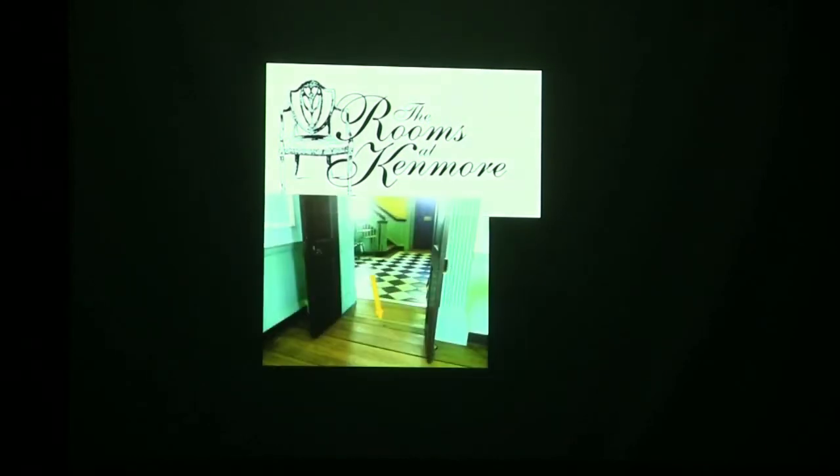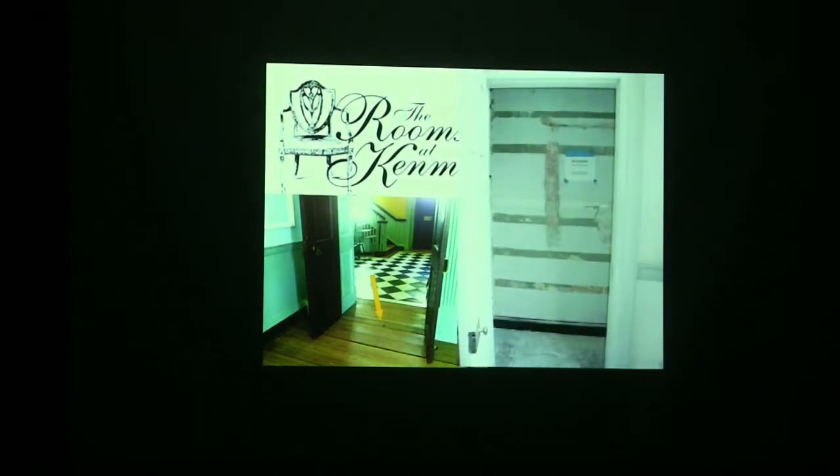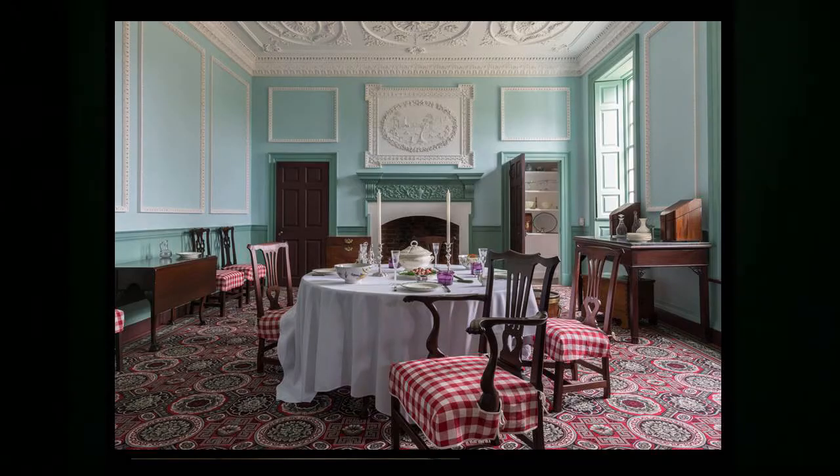So at Kenmore, we found things like a teeny tiny little tack in the floor of the dining room under that orange arrow that you see there. And we took that with information that we got when we ripped out the shelves in the dining room closet, and those little pieces of information put together told us what the dining room at Kenmore looked like. So there's a lot to be learned from these forensic investigations, and let me tell you, if we had only been using the documentary record, only historic documents, that's not what the dining room at Kenmore would have looked like after the refurnishing was over.